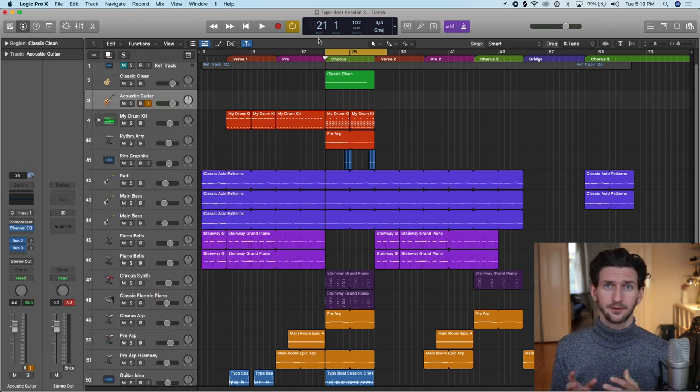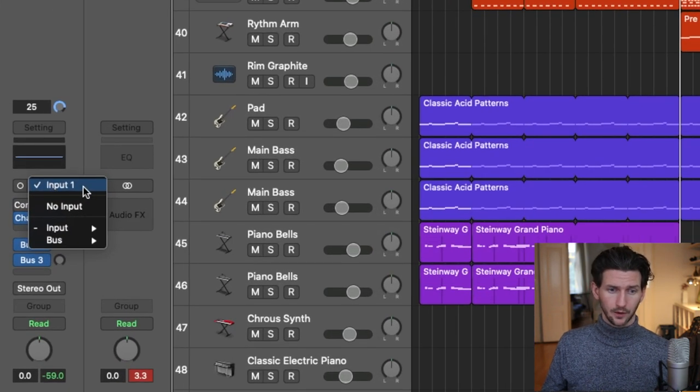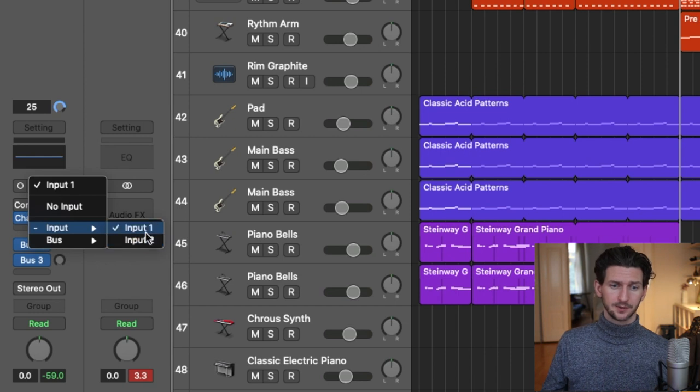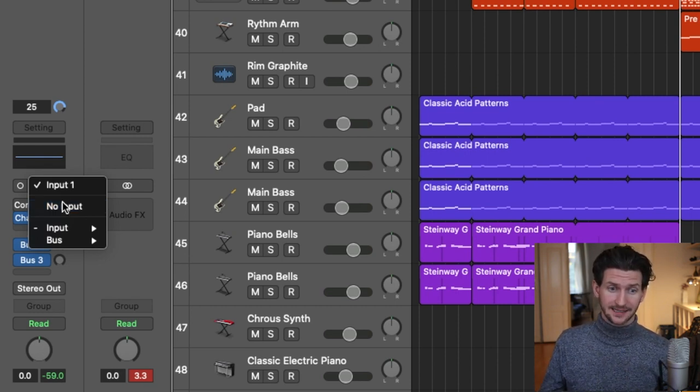Step two is making sure we have the right inputs on our track level. So we have our acoustic guitar track here, and over in the inspector window, we can see what input we have checked. And right now it's on input one. We only have two inputs available to us because that's all the inputs I have available on my audio interface. If you have many channels on your audio interface, you'll have more inputs available here. If you only have one channel, then you only have one channel here, and that probably is more simple that way. But for example, my microphone is plugged into input one on my audio interface. Therefore, I want to make sure that this track has input one.